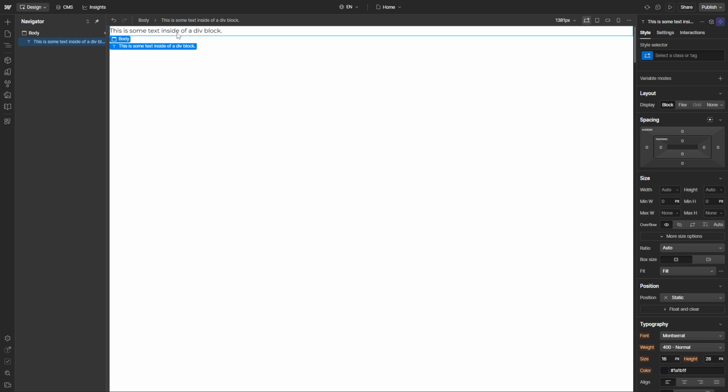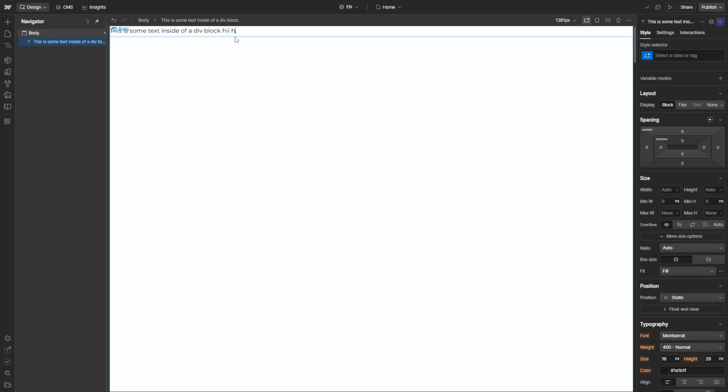Let's start by selecting the text element you want to edit. On your Webflow canvas, find the specific text you wish to change. To do this, simply click on that text. It's important to feel confident in identifying the elements on your page, as this is the first step toward customization.